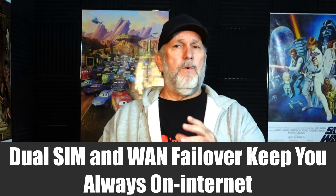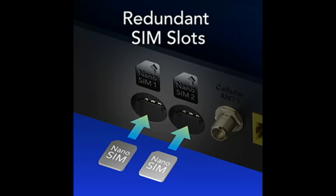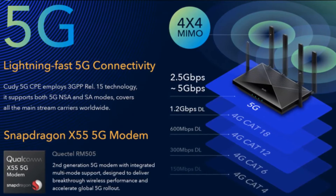It comes with dual SIM and a failover to keep you always on the internet. Dual SIM slots provide redundancy — both slots can be filled and you can choose SIM card one, SIM card two, or auto. It has four removable 5 dBi cellular antennas and two 5 dBi Wi-Fi antennas that enhance sensitivity and improve signal quality for 5G NR and Wi-Fi. Let's jump into the interface and take a look at what it has to offer, and after that I'll show you the speed differences from the Netgear to the Cudi router — which is a big difference.